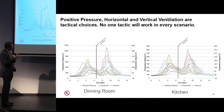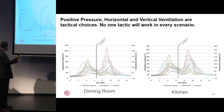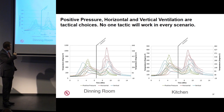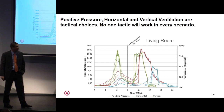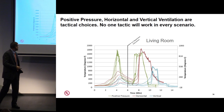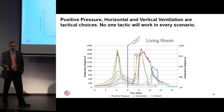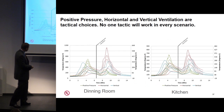We also want to look at what is going on throughout the rest of the structure when we're talking about this ventilation, because not only does it make things better or worse in the fire room, but we're really intending that the fire room is unsurvivable. No one can survive that anyway, based on the temperatures they see when the fire is ignited. So in our particular experiment, we got to 1600 degrees F, or somewhere around 900 C, in the fire room, floor to ceiling, at 4 minutes. So the fire department is certainly not there yet, 4 minutes from ignition. So that's a very unsurvivable temperature, and it doesn't really matter what you're doing to that room, but it does matter what you're doing to the rest of the structure.